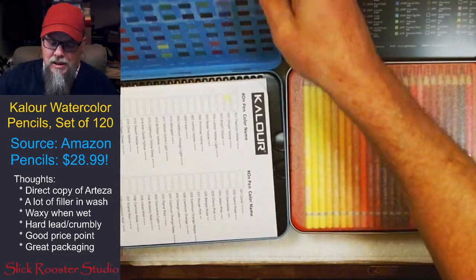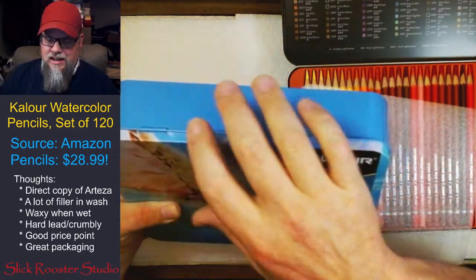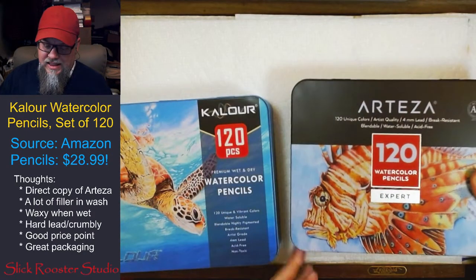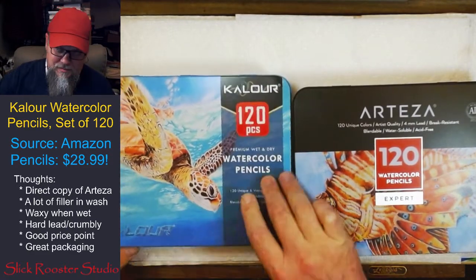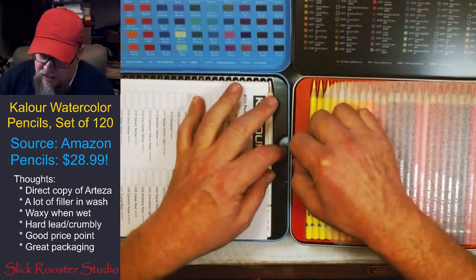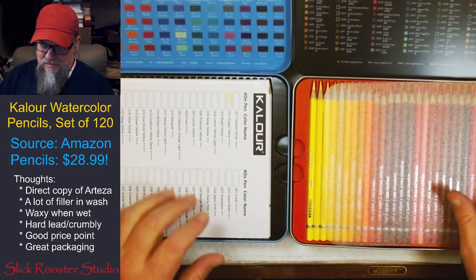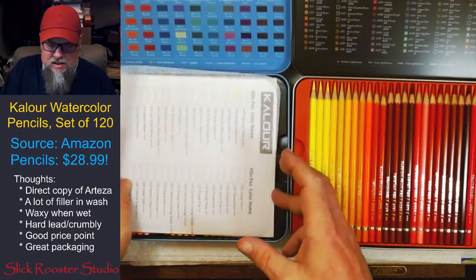I mean, there's a couple of little things like the back of this box has three hinges cut into it, and the back of this box has two hinges. It's little stuff like that, but as far as the trays inside the box, they are the same except for the little finger detents on the Arteza ones are a little smaller. The black ones are just a little bigger. The red ones are smaller. But the trays flop back and forth. Each one of the trays holds 24. Just gonna get rid of these for now.